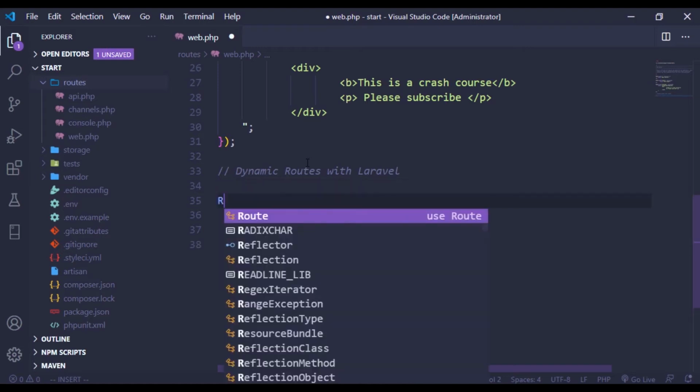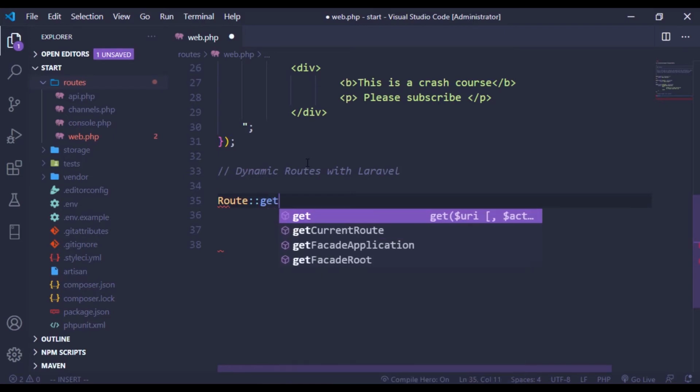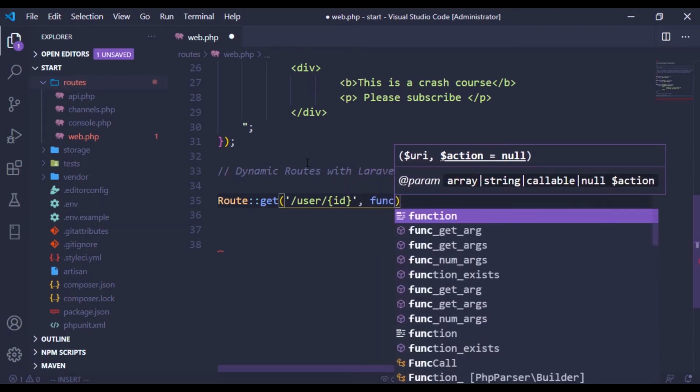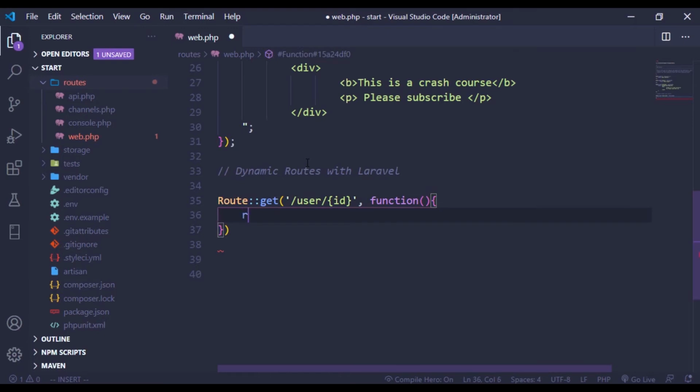So let's just go ahead and create a route that's going to get something like a user. So we can pass the user ID, and over here we can return the function. So we can say this is, let's just use a div.